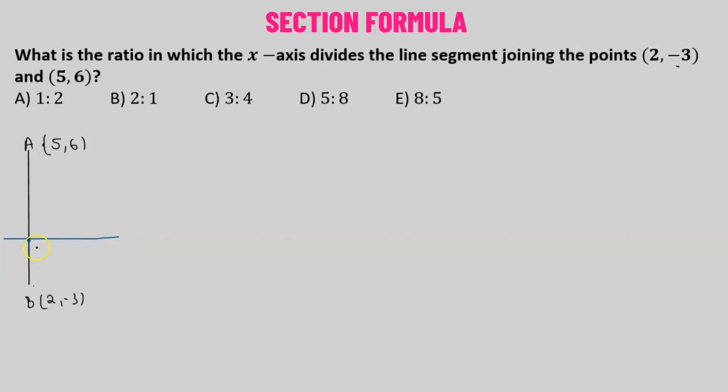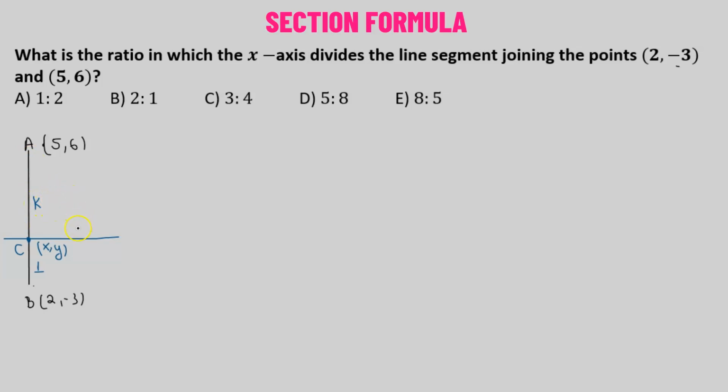So let's say it's crossing the line AB at a particular point, and we're going to name this point (x, y). Now clearly the y-coordinate is going to be 0, but we'll come to that in a moment. So this is the particular point C. We can clearly observe here that C is dividing the line segment AB. Let us suppose that it is dividing the line segment in the ratio k:1. Fine. So our goal will be to obtain the value of k, and that's going to help us obtain the ratio in which the x-axis divides the line segment AB.